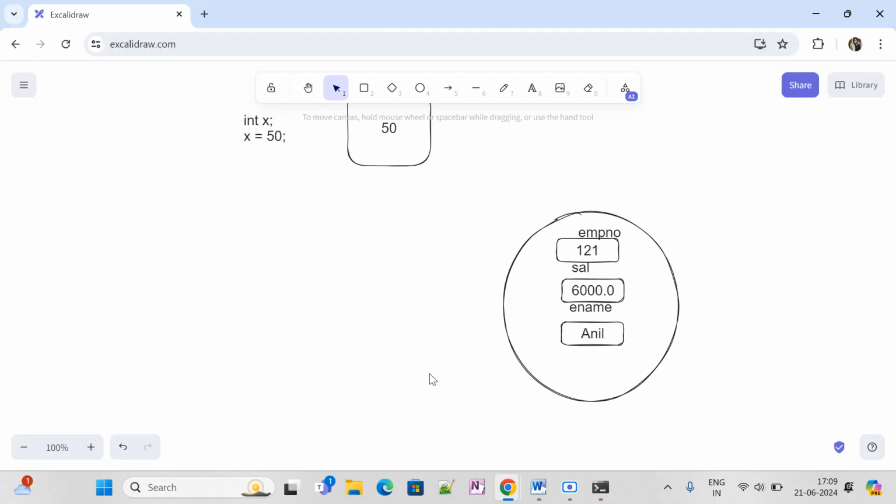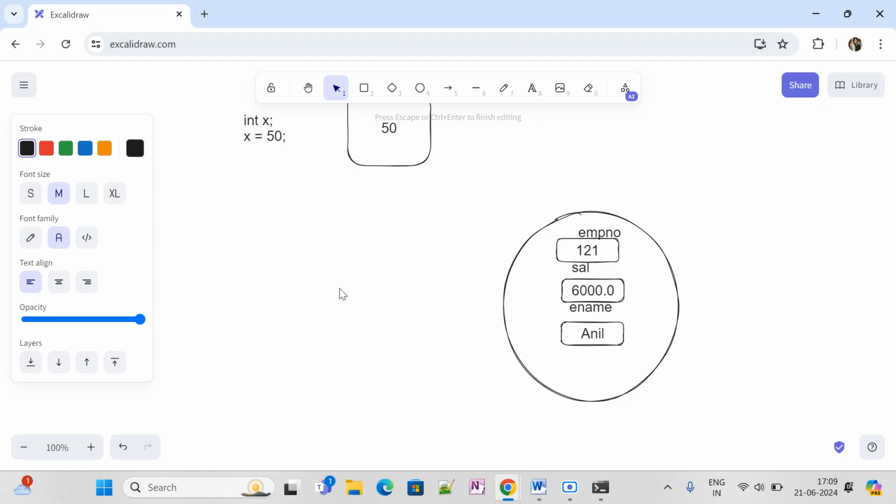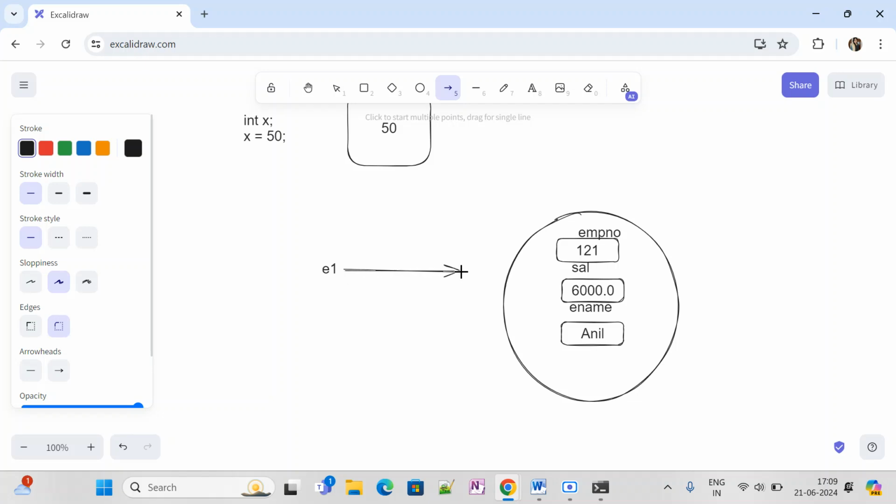So how does it work? For E1, the object values are going to be stored in this format. What parameters have we passed to the E1 object? We have created the object and passed the parameters.